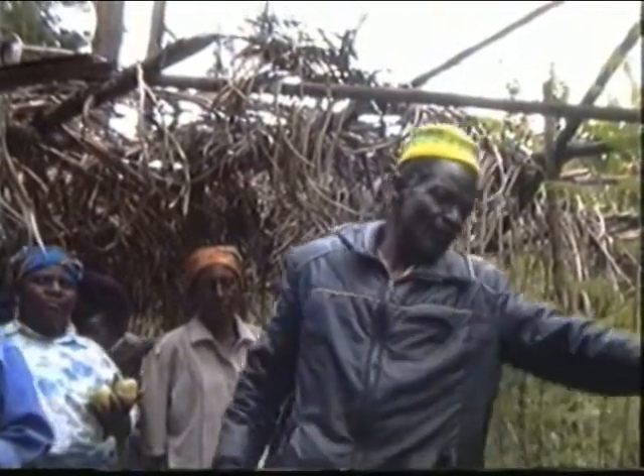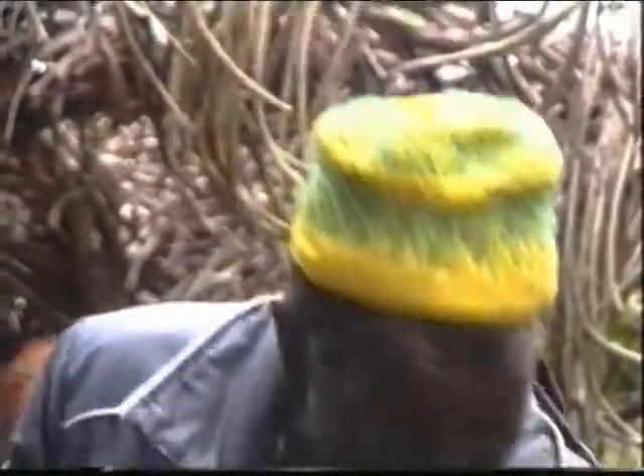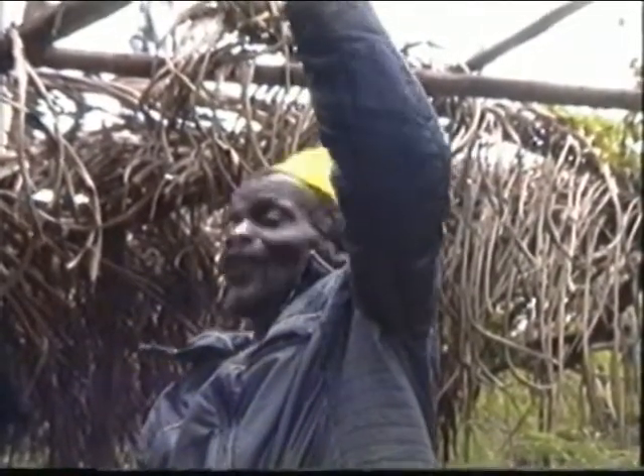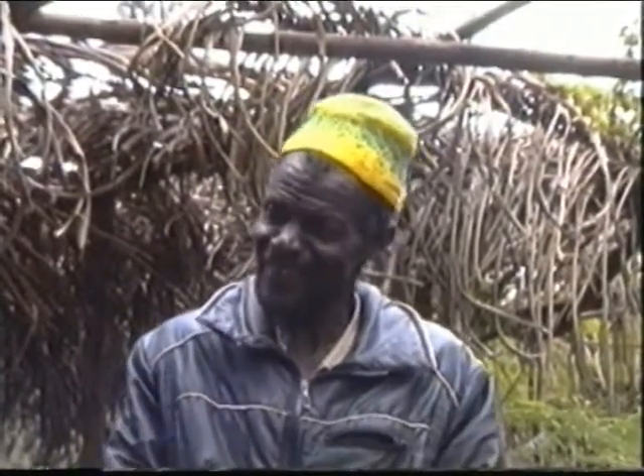The numerous trees we have here — we are trying, in our nursery, to grow all of them because they are very important to us as they don't consume our water like the eucalyptus. Though eucalyptus are useful in very few ways, the trees we have seen here are very important for animals, for human beings, for water conservation, for farming, agroforestry, and for compound use. Within the compound, you can never plant a eucalyptus because the wind can bring it down and destroy the compound, the house, or children playing — but all these trees will not grow as tall. There are natural trees here, and those that are imported are imported from within the country and we know their uses. Thank you.